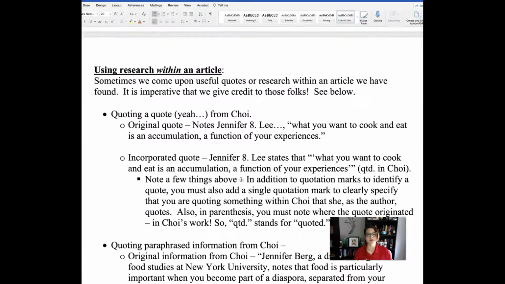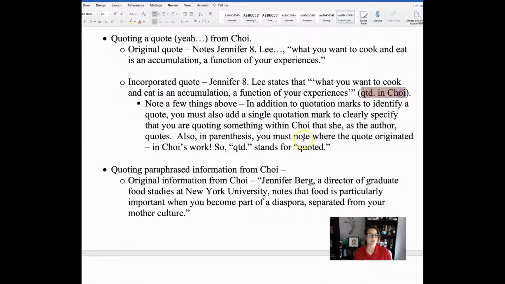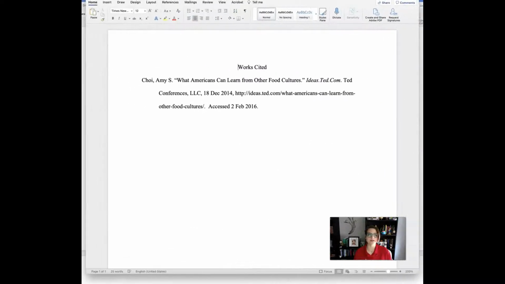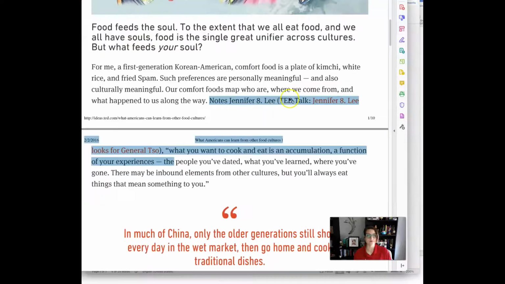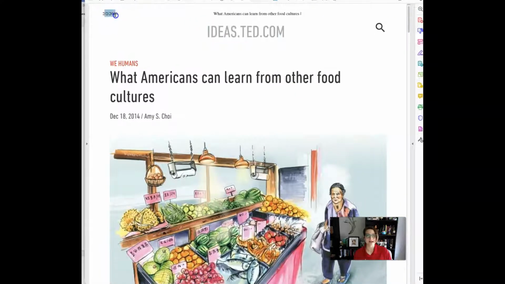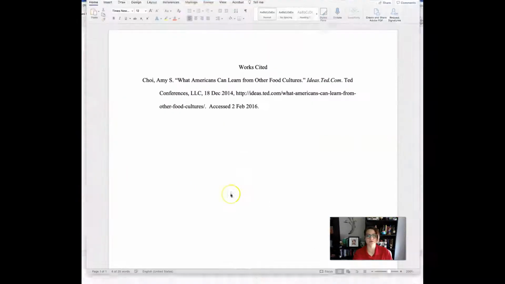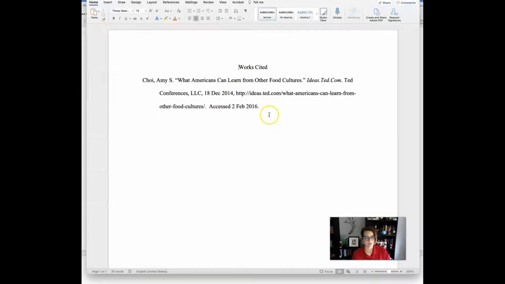I also want you to note that what we're striving for is to match what's in parentheses to what will appear in the works cited, right? So I'm going to switch over to works cited just to note that we need to make sure that we're following MLA format. So this is what it should look like. The date it was accessed. So if you look at the printout, at the very top is the date that I accessed it, which is what you can use, which is not the same as the publication date, right? All right, so you can use, let me pull that up. You can use this works cited, but this is essentially what your works cited should look like. So you can copy that.